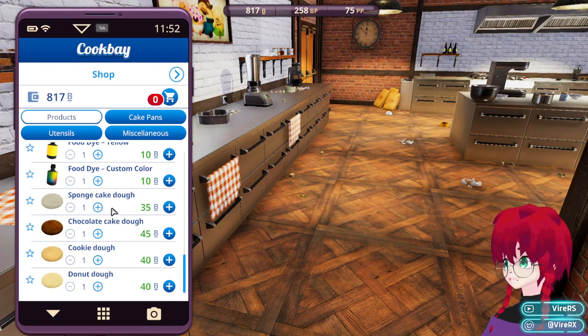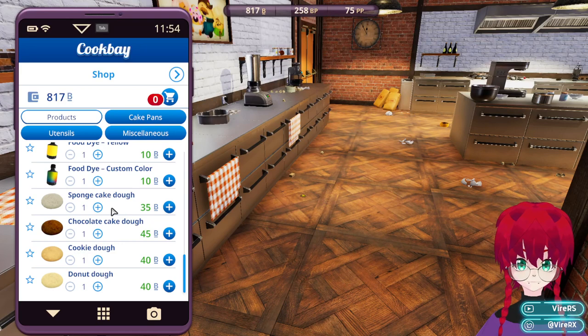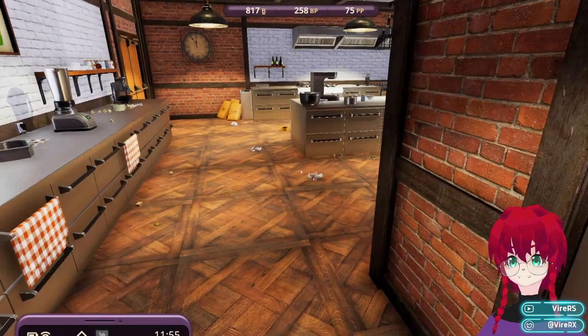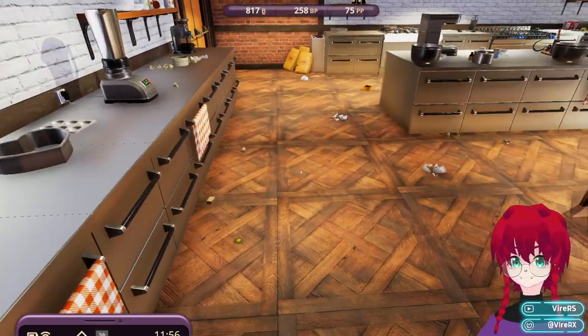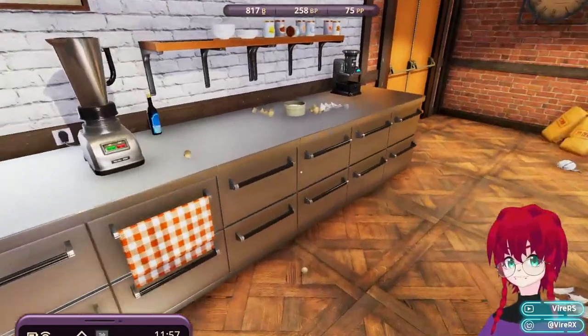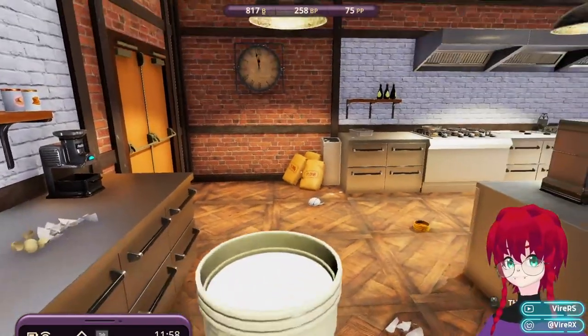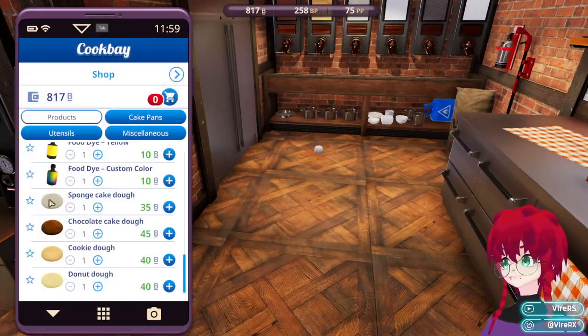You could just buy the dough. You could buy the dough pre-made. You could just buy the dough. I'm so sorry. Look at this mess. Look at the mess I made in here. Look at this mess. The mess of rage. Yeah. There's a million eggs. Spills that across the floor. You can just buy pre-made dough.